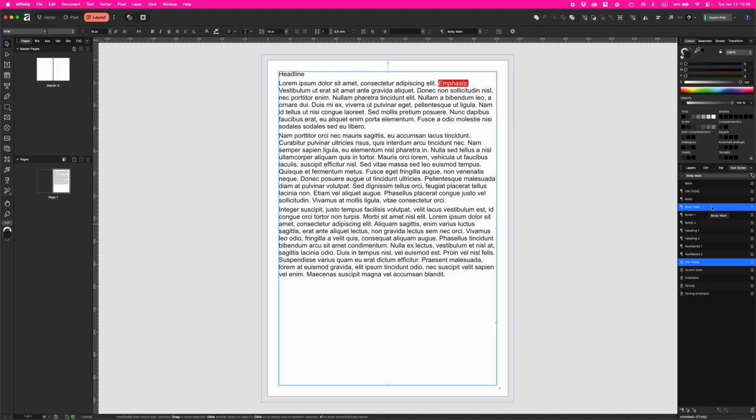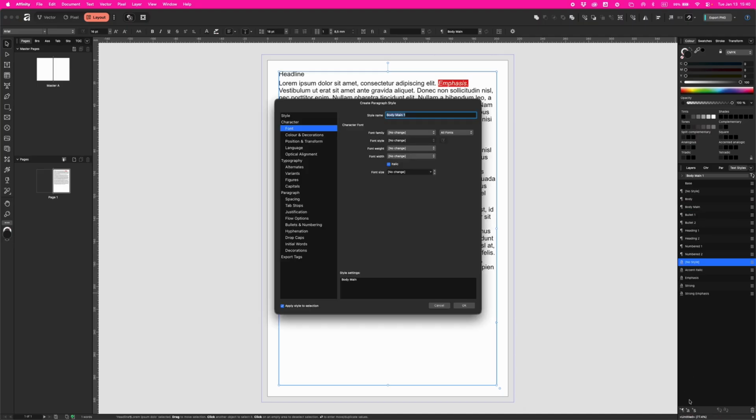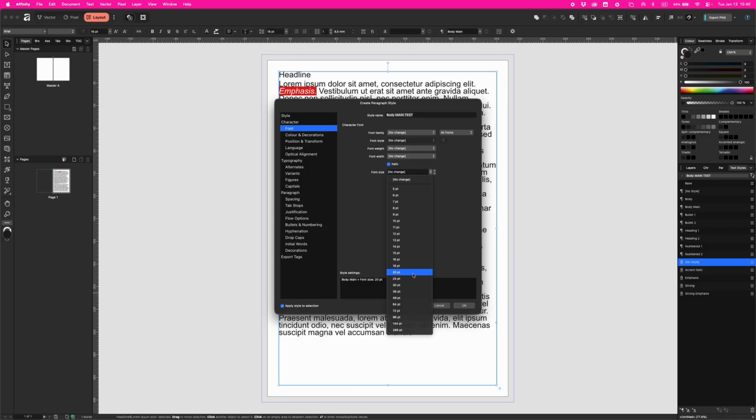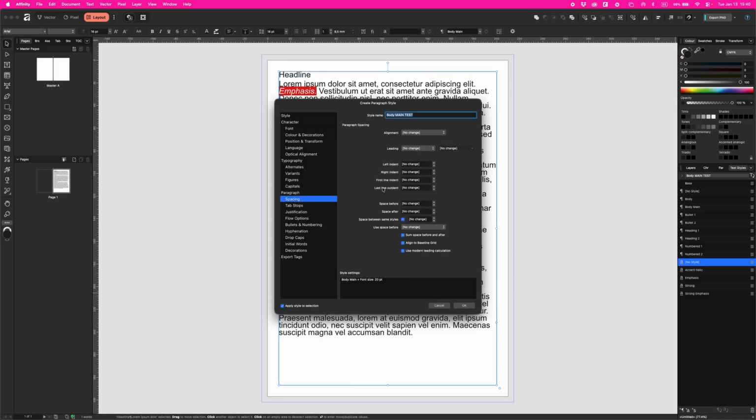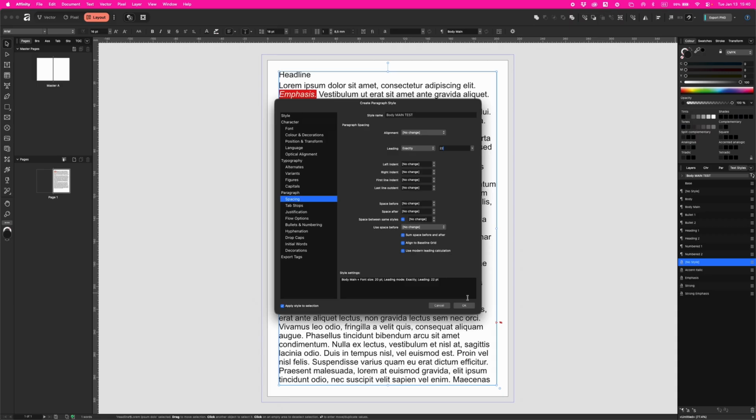Now let me show you what this means. Let's create a new style. Let's give it the name body main test, based on body main. The first one, font. Let's leave everything like it is. Font size, let's do 20 and spacing 22.